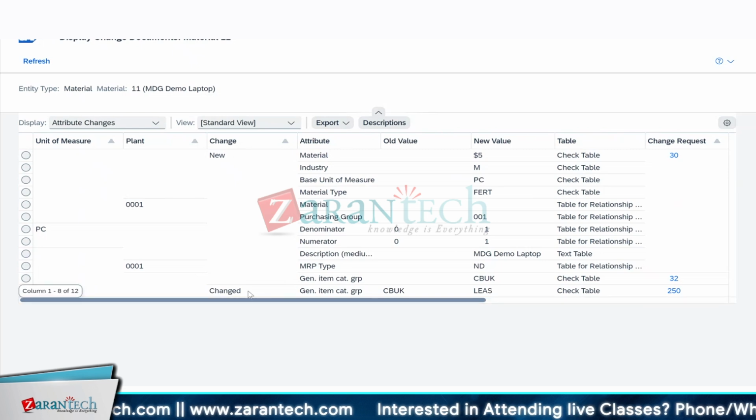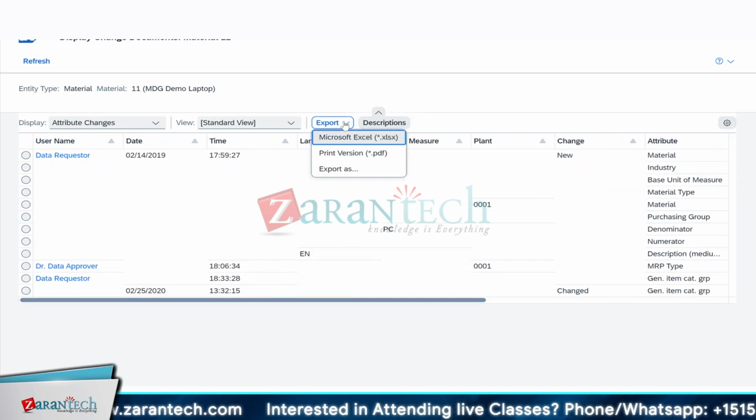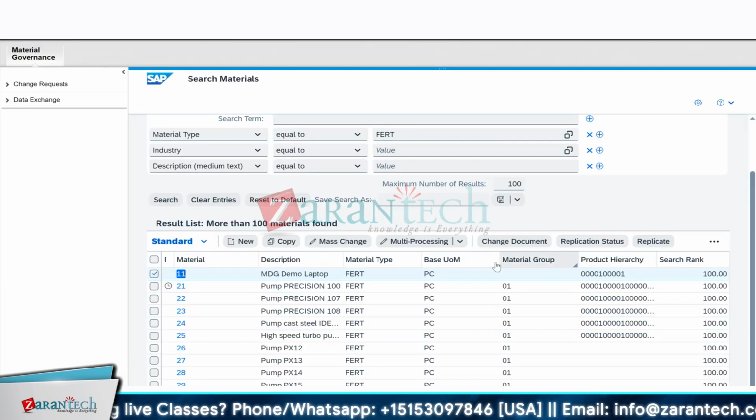This is very helpful for business users, and they can export this data into XLS, and in Excel apply filters and do some analysis on these records. So you will have the change history of all the objects over here.